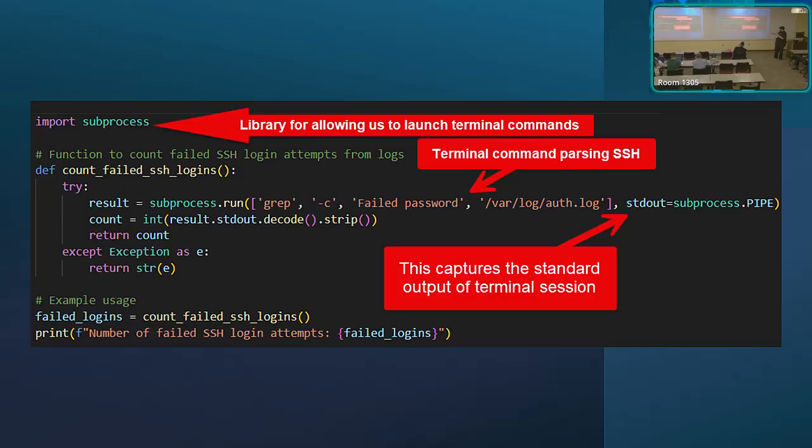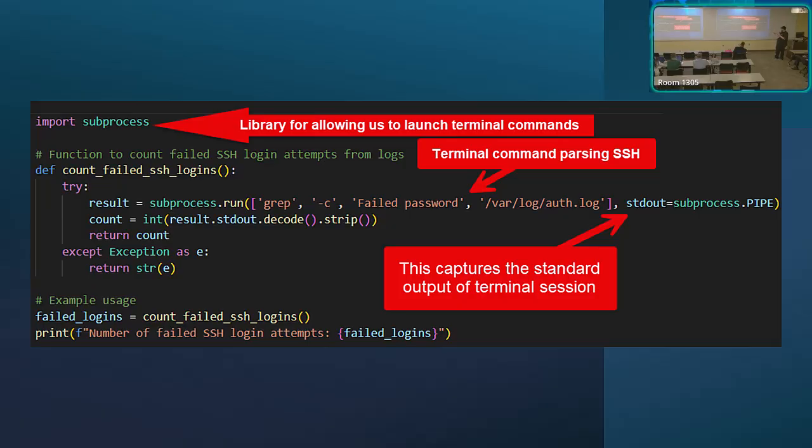So result here, we're saying subprocess.run. And for anyone that's ever done anything in Linux, you may say, hey Brandon, this looks familiar. We're grepping something. Well, that means we're searching some kind of file and we're looking for failed passwords. And we're looking at /var/log/auth.log. Now, for Linux folks in here, you'll pick up right away, oh, that's the authentication logs. That's the default for Linux servers. And that's exactly what we're doing.